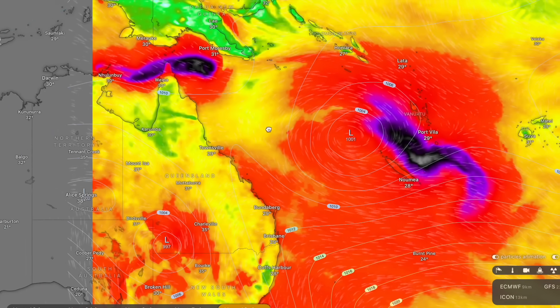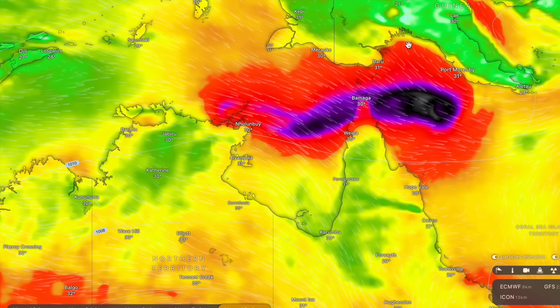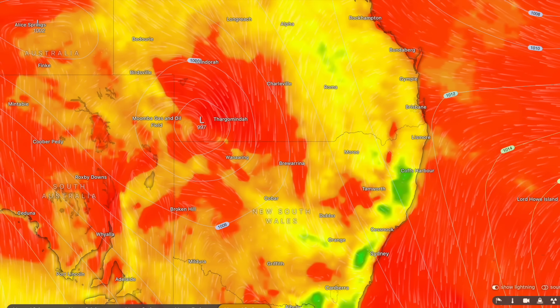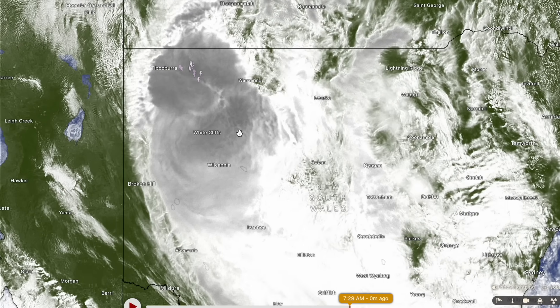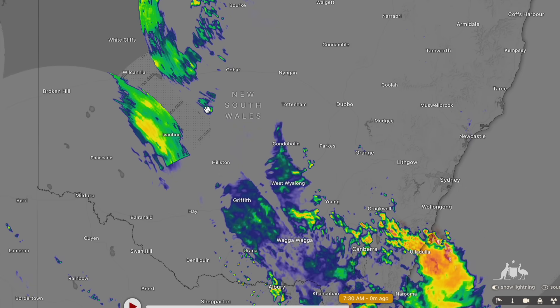If you've got a really keen eye, you might have noticed the Access is still backing a system to form in the Gulf of Carpentaria in around 10 days' time as well — we'll get to that in just a couple of minutes. First, we're going to take a look at ex-tropical cyclone Kirli. She's still making passage through the Australian continent, puffing up some pretty significant convection now moving through Tibura, and it's going to be moving north of White Cliffs towards Ivanhoe and Cobar through central New South Wales across the next couple of hours. She's moving southeast at around 90 kilometres an hour with good forward motion, and she is dumping quite a lot of rainfall — there's already a lot of rain starting to fall on the lee side towards Griffith and even down towards Wagga Wagga.